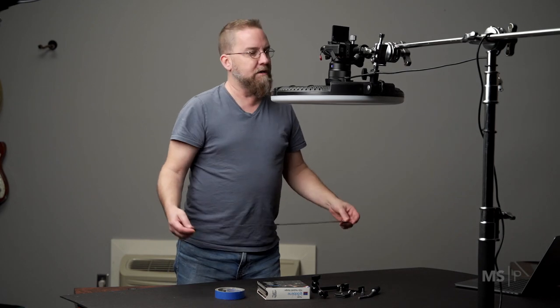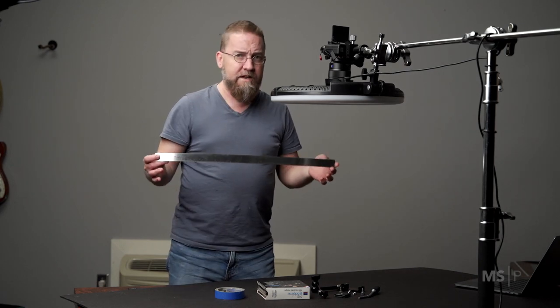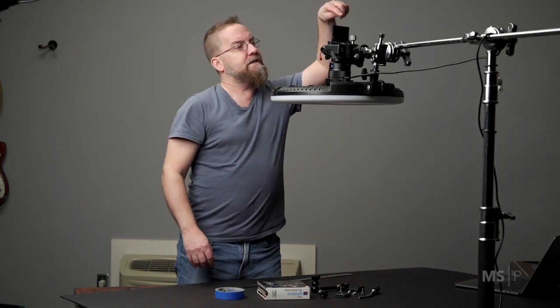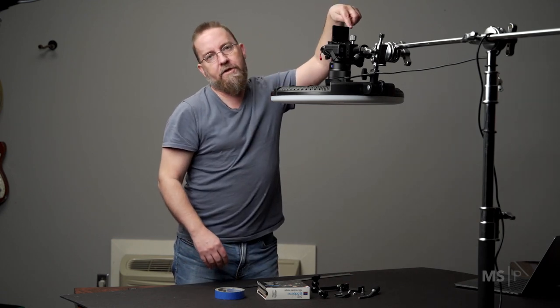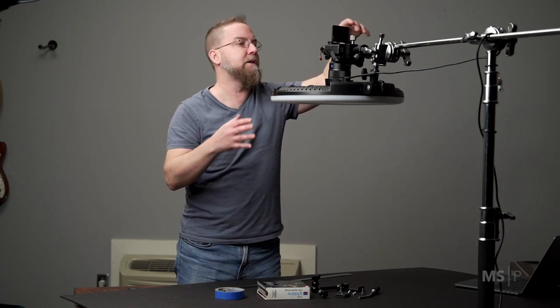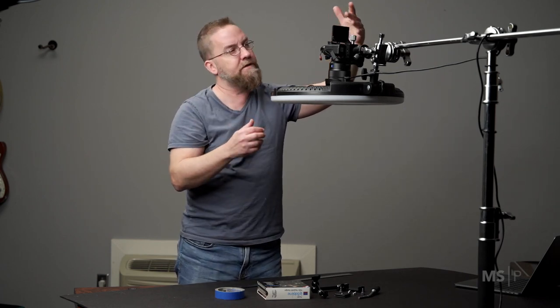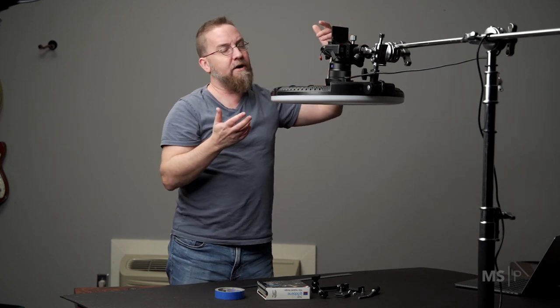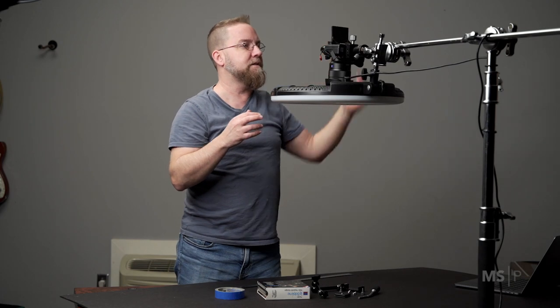Last thing to talk about is framing. I will take this ruler and I will set it at the edge of the frame. You'll notice I am able to use my flippy screen on my a7 III to monitor my footage, which is cool because this camera gets a bad rap for its non-articulating flippy screen. The image is upside down, but I can see at least what's in the frame.